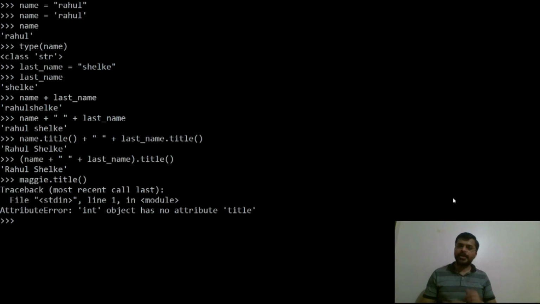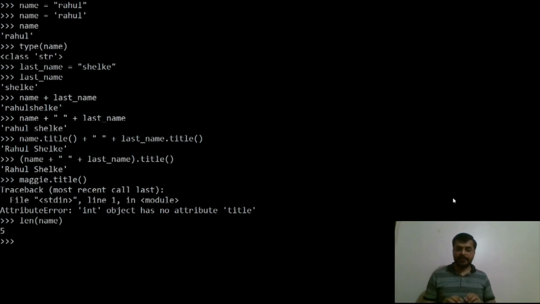Now, why am I calling it a method? Earlier I called it a function. The reason being, methods are functions, but the only difference between a function and a method is that a method is for a particular type of object, whereas a function can be for anything else. Like length is a function on a string. If I say length and give it name as a value, it will say 5.